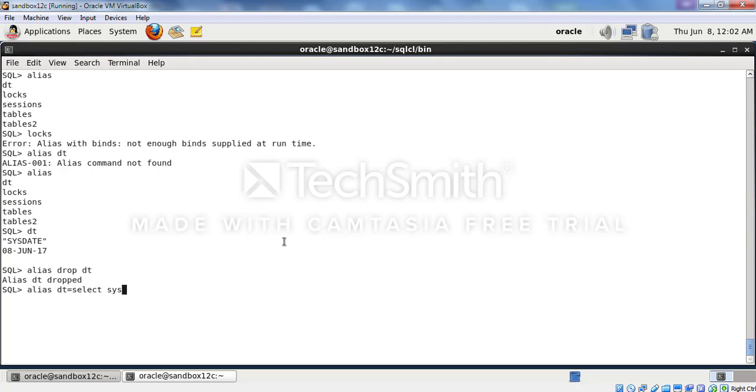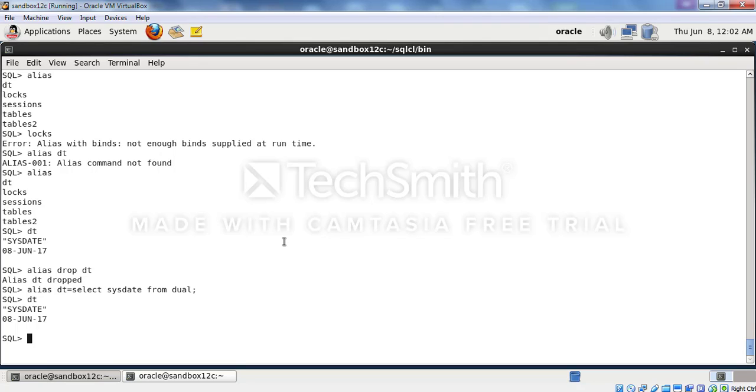Select sysdate from dual, and now I can just call this in terms of the shortcut, and I can run this. It's a very good quick fix, or a very good option to create a stored version of a command. And this option is not just for SQL commands. As you can see in the previous logs, it can use the commands plus defined variables as well, and it can also work with PLSQL.